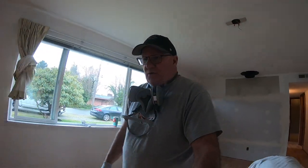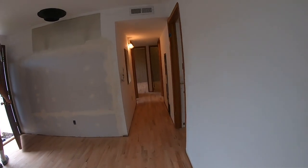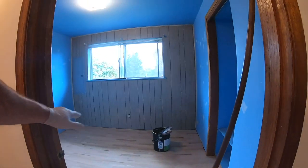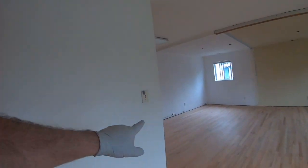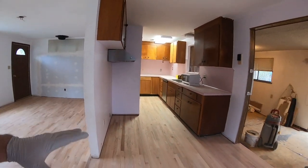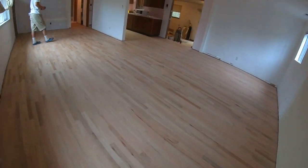We are ready to put a coat down on this floor. It is all final sanded, buffed, and cleaned. So let's talk about our game plan here. We are going to start in these back bedrooms. One guy — I'm going to start in this room right here, stop at this doorway. Charles is going to start in the next room and give me a little brush right here. By then I should be pulling out of that bedroom. I'm going to work my way down this hall. Whoever is out of that hallway first is going to jump over into the kitchen, start pulling underneath those toe spaces in that little pantry closet. And the next guy will start cutting and we will work our way out of this main area of the living room, get a nice line going down here and right out the door.